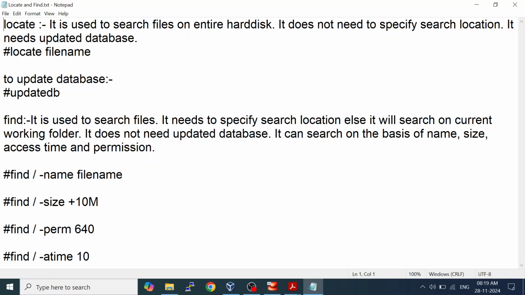Or we have the solution, the updatedb command to update the database. So what we understood about locate? It will search on the entire hard disk, no need to specify path, and it always needs an updated database. If any new files you have created and try to search with locate, it will not be able to search that file.